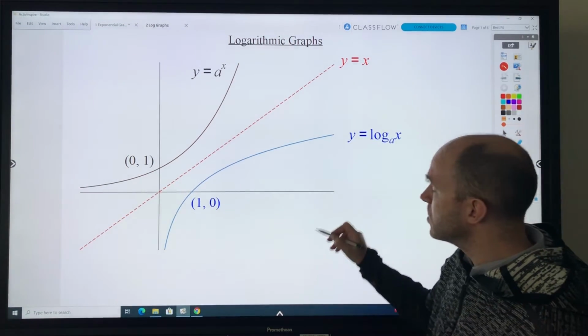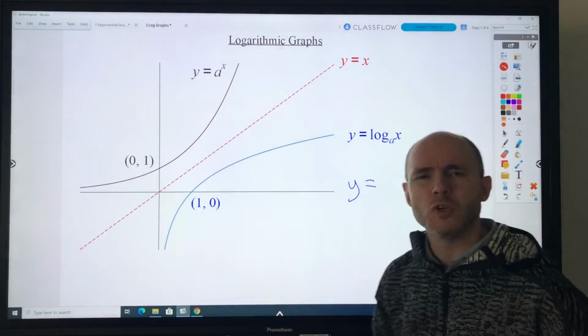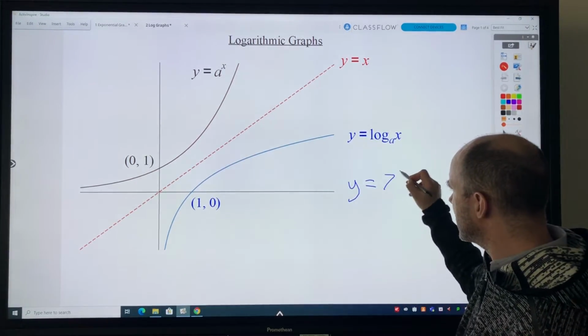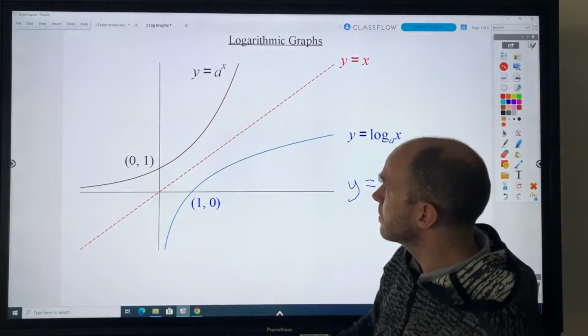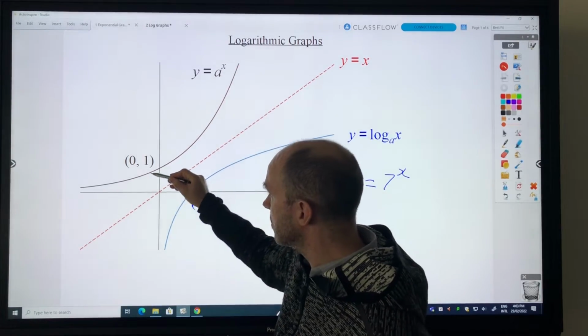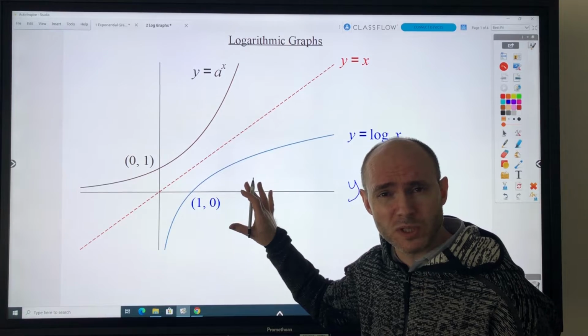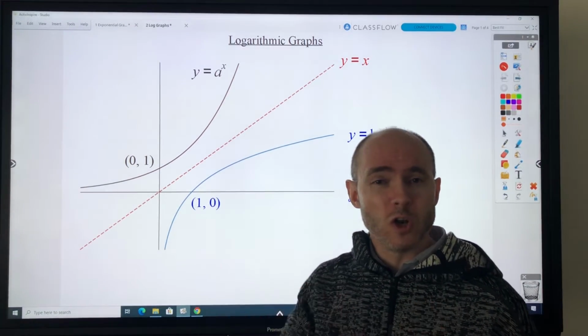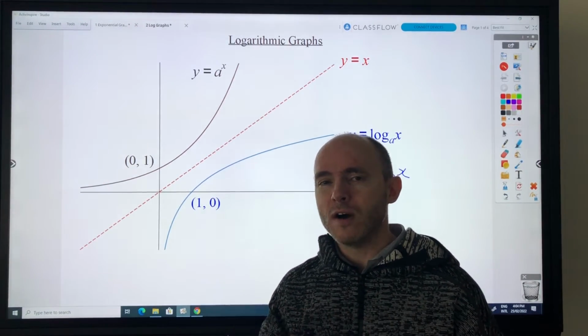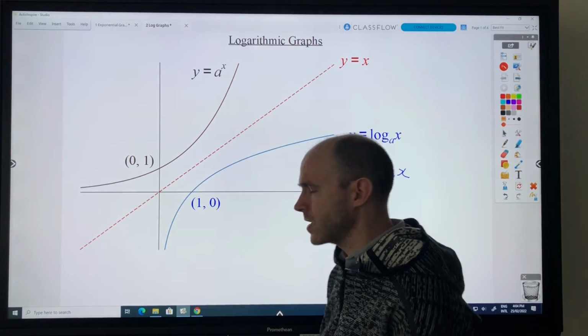Had it been the case we were dealing with, let's just choose a different number completely, y equals 7 to the x, yes, of course, the graph would look steeper than this, something like that. The actual logarithmic graph would be slightly different, wouldn't it? So it's not just one logarithm graph, there's a lot of log graphs depending on what base we're actually using. That's going to look slightly different.